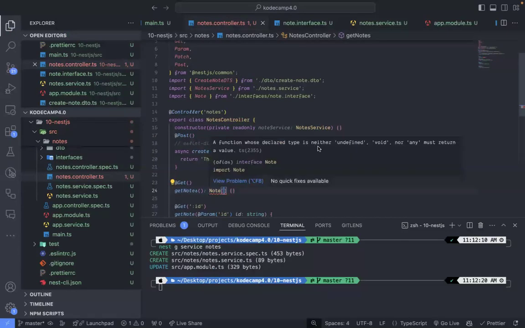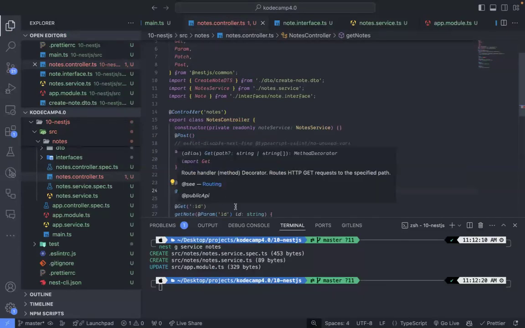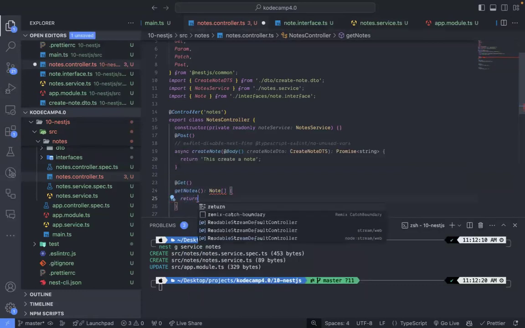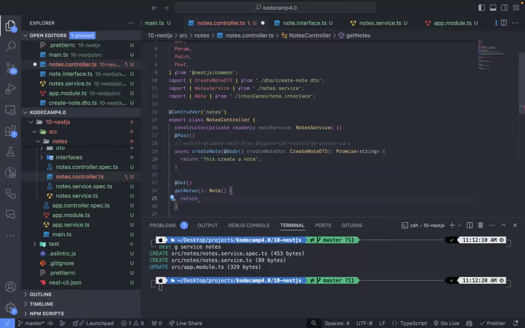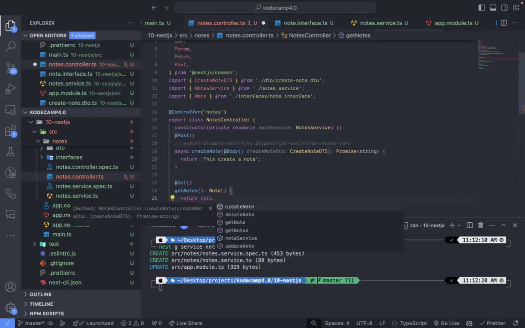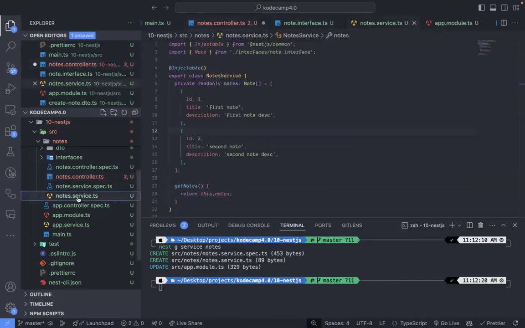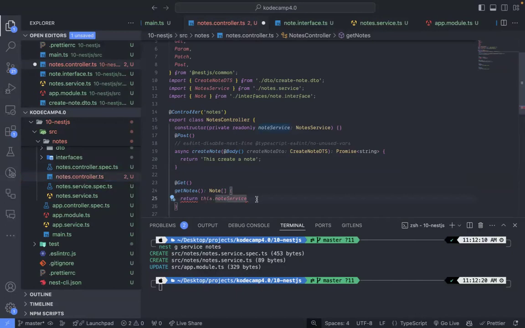So this one is saying a function that is neither, because we are not returning anything. That's why it's throwing an error. Now, if you say return, this error will go away because we are intending to return something. So we have a method. If you say this, they will say node service. So if you look at the node service here, this node service has a method of get nodes. So we can just say this.nodeService, then you see the get nodes and then you call it. Simple. Can you see how sweet this is?